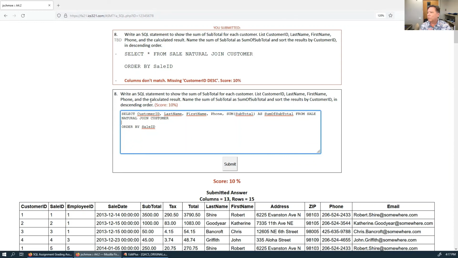what do we have to order this by? Customer ID in descending order? Why did I have you do that? Who knows? But okay, so customer ID, descending order. And we need to group by customer ID because we're grouping up the customers. For each customer, we're grouping up their sales. So it's grouped by customer ID. So it should be something like this.